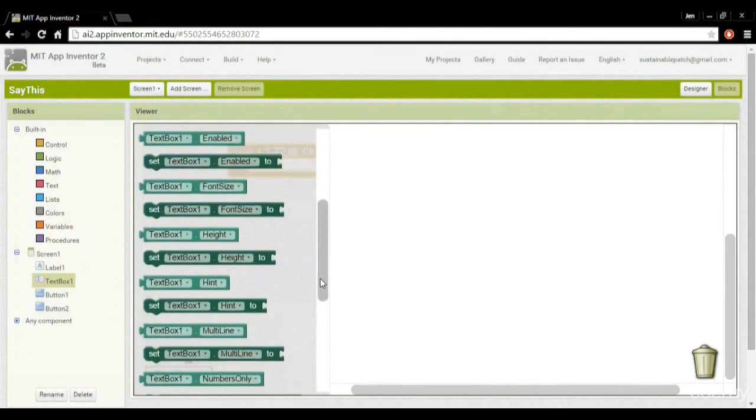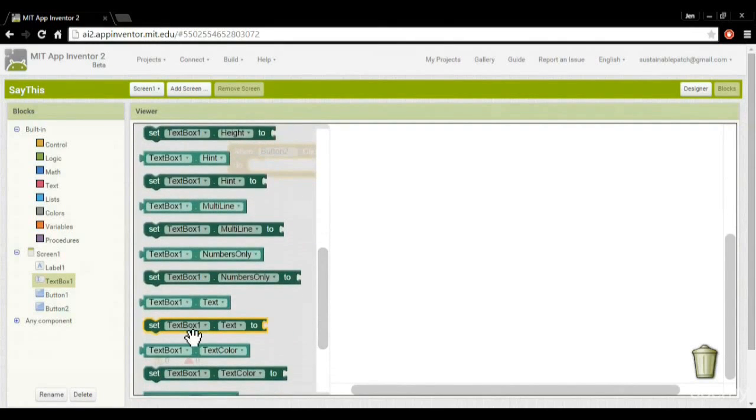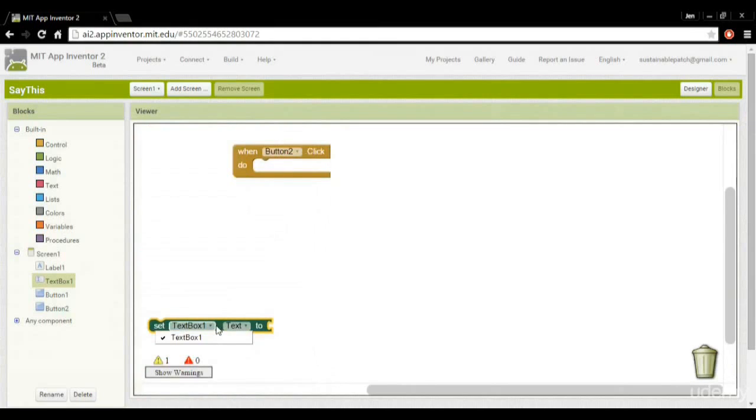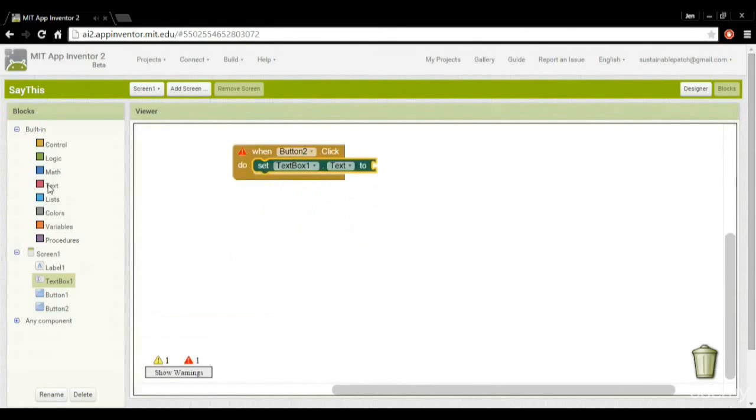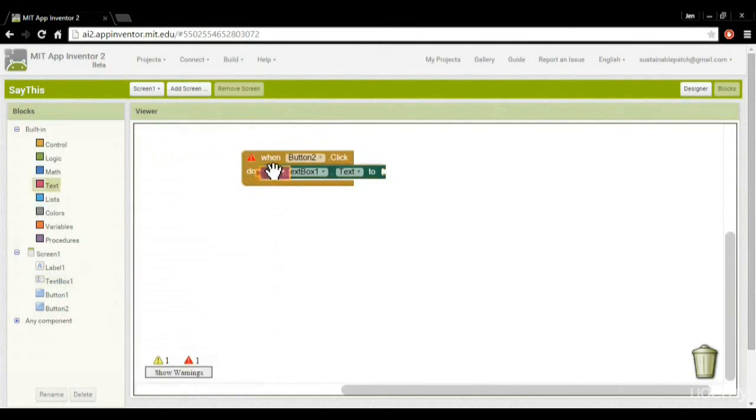So we go to text box 1, and we go to text, and we slot that in there, and then in text we want the blank one, and that is it. So basically when button 2 is clicked, within the text box it will be blank. So that's what that's saying.